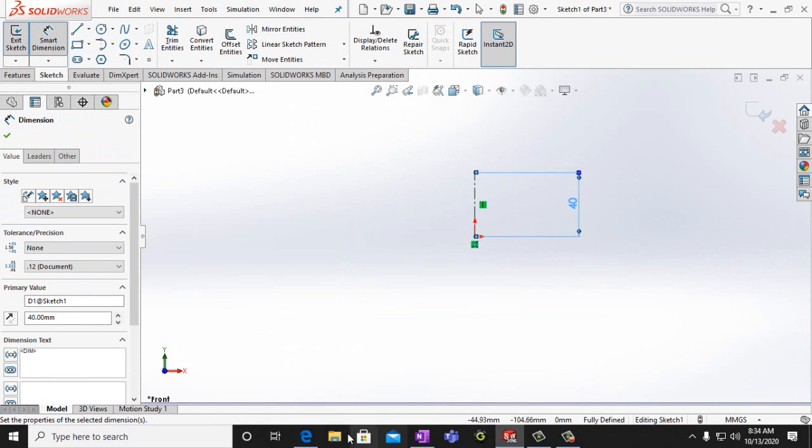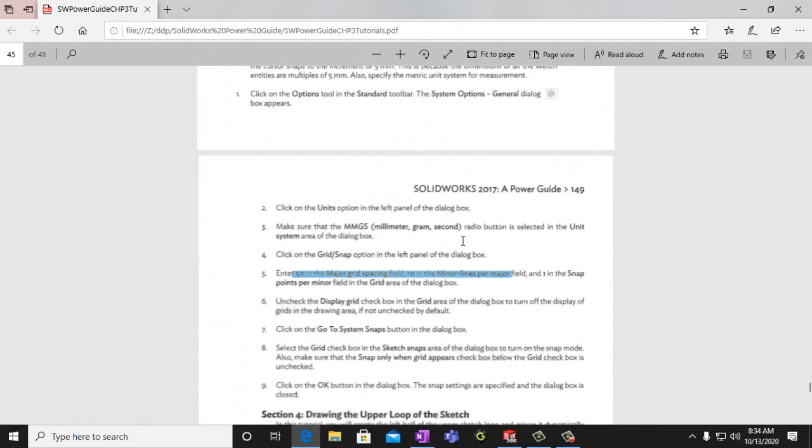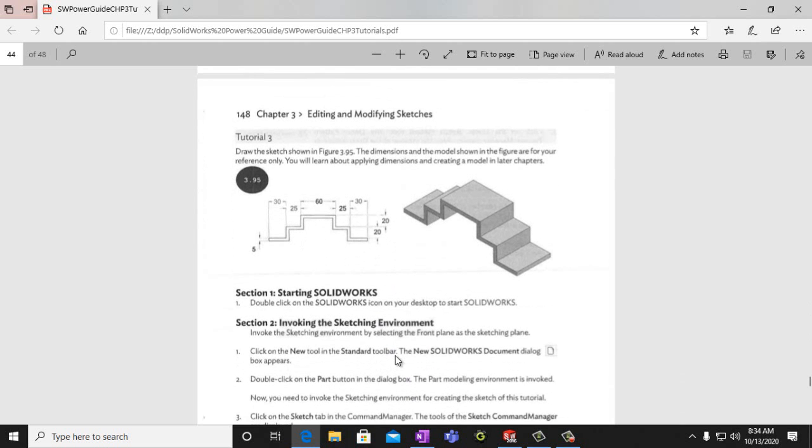All right, so I'm going to skip ahead in these directions here. If we come back here, we see this was 60 across. This is 30, 25, and then this is 30 across, and 30 and 30 make it 60. We're going to use the dynamic mirroring so that when we draw 30 here, 30 appears over there. When we draw 25 here, it appears over there. And then we have a height of 20 and 20, and that's the 40. So that's why I made that reference line 40 millimeters, because that's the two stacks of the 20.